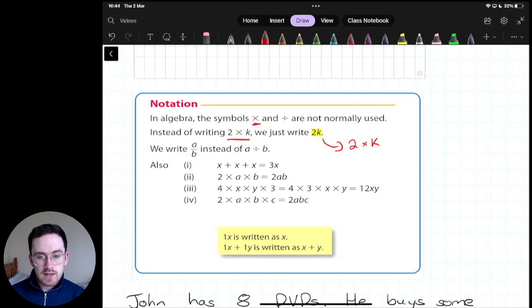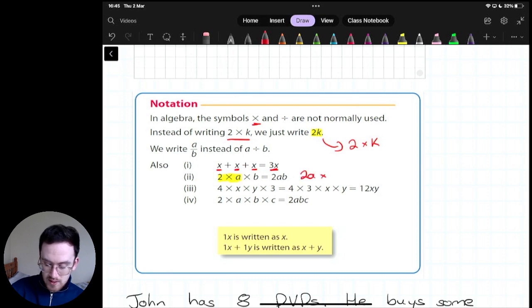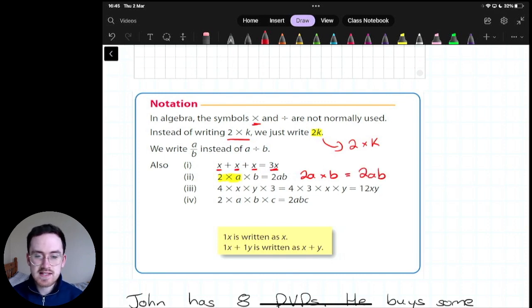So something we're going to get onto a little bit is x plus x plus x. How many x's are there? Well, there's 1, 2, 3. And we said before that the number in front just tells us how many there are. So there are 3 altogether. So there are 3 x's. Okay. The next part, 2 multiplied by a multiplied by b. From what we've just said, 2 multiplied by a would give me 2a. So I would have 2a multiplied by b. And the same thing again, we just get rid of the multiply sign. So I get 2ab.